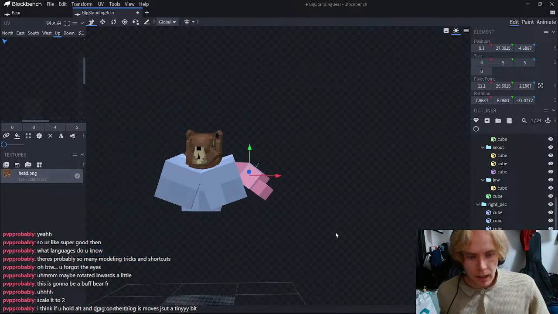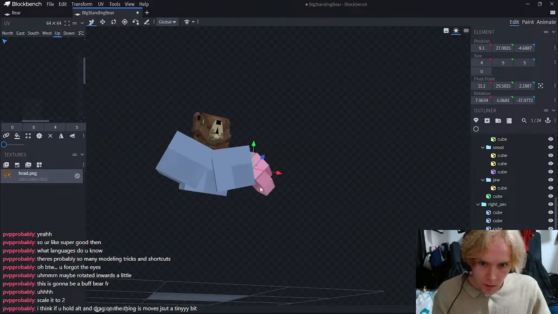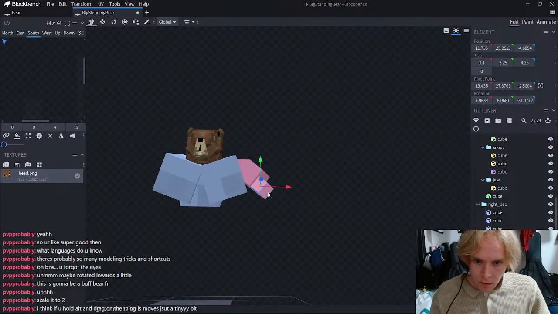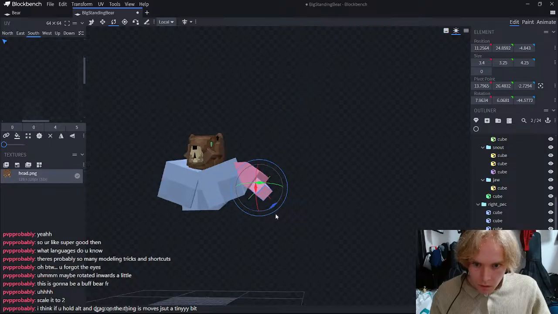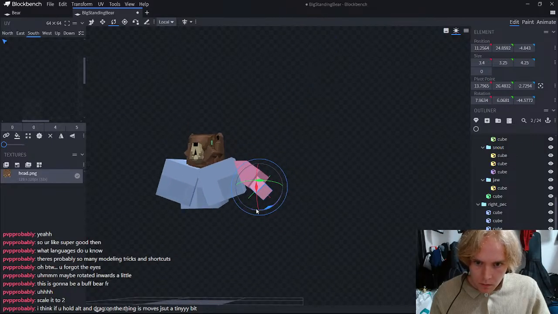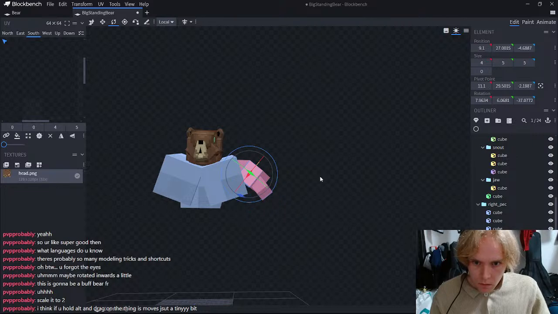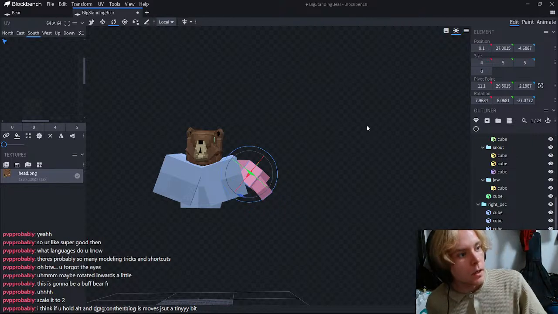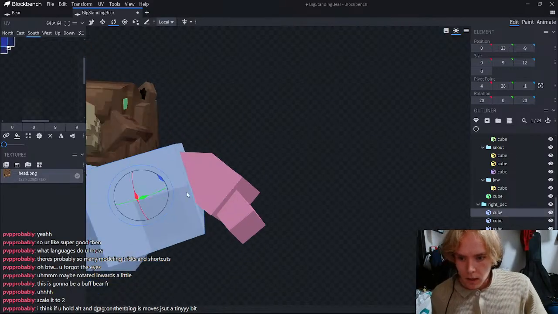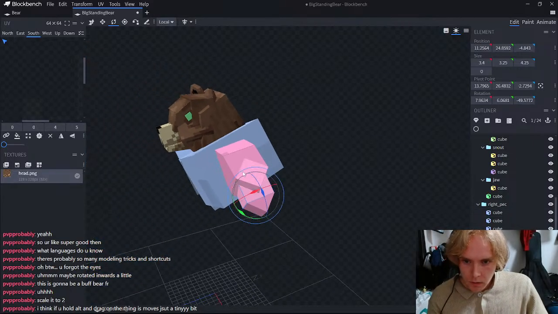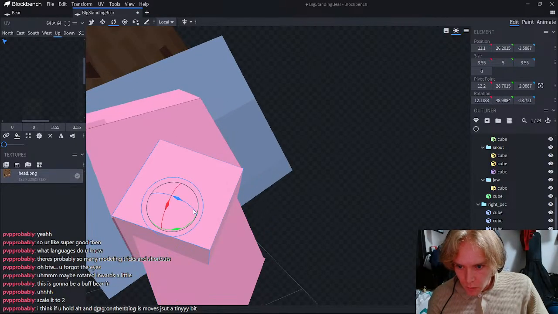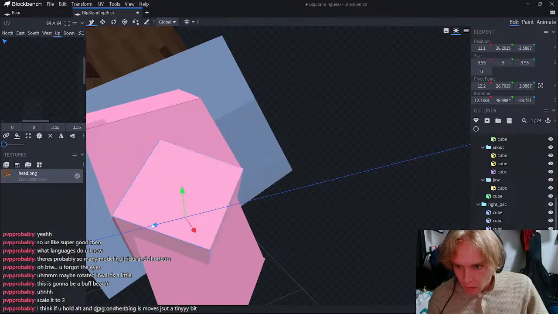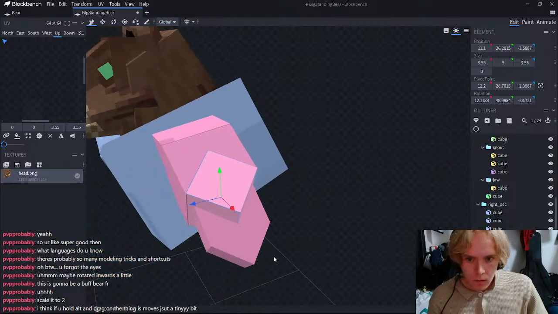Maybe something like that. And then maybe we can just have these rotated a little bit more down like that, perhaps. Okay. We're cooking. Hold Alt and drag on the thing, it moves it just a tiny bit. Yeah, I've been trying to use that anyways. Oh! Wait, you mean like even more than control? No. Control. Use it a tiny bit. Okay.